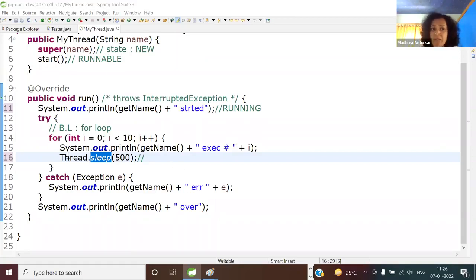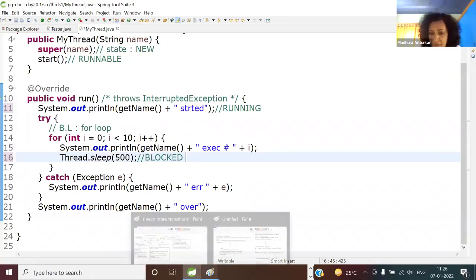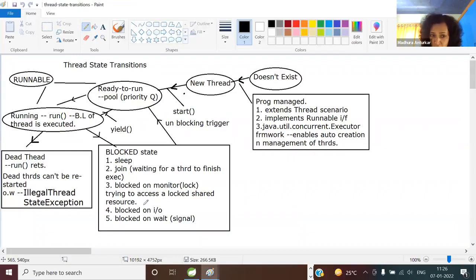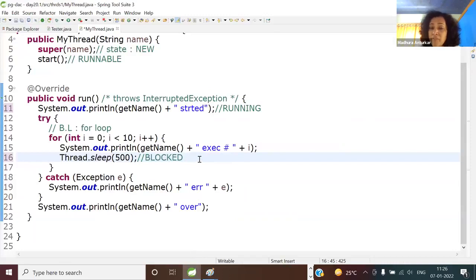Meaning, the moment this line is executed, what will happen to the current thread? What will be the state of the current thread? Blocked. Everyone agrees with me? Write all these comments to understand 100% threads. But as you might have observed, I'm going to show you so many triggers, so many conditions of blocking. So it is always good to specify blocked on, blocked due to which trigger? Sleep. So formally it is called blocked on sleep.